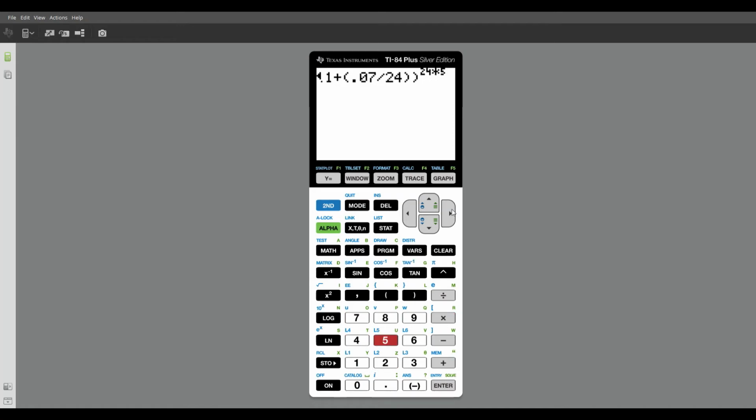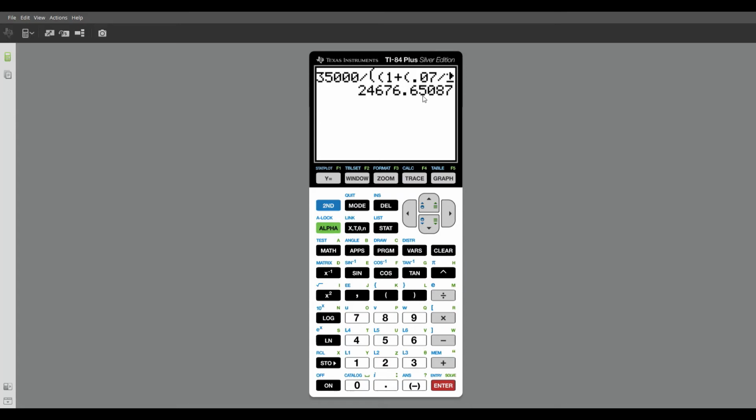Then I'm going to arrow out, and we're going to close the parentheses that encompasses our entire denominator. So that closes everything that's in our denominator, because we put everything in our denominator in its own set of parentheses. So now I'm going to press enter, and there's my answer. Remember, we're talking about money, so we're going to round to 2 places after the decimal.